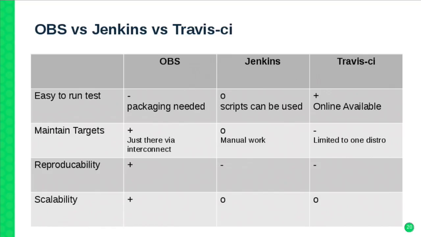We used Jenkins in the past, but especially due to the additional manual work that you need, we dropped it. But we still use Travis. We use Travis because all pull requests get verified. It's the fastest way the submitter gets feedback, and that's good. We can't run all test cases on Travis, so we disable some there. And it's running on Ubuntu, so it does not mean that it works the same way on SUSE. So we test again inside of the build service afterwards, but it still has value because it's so fast and very well integrated in GitHub.